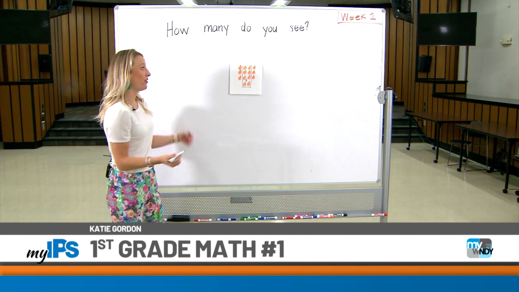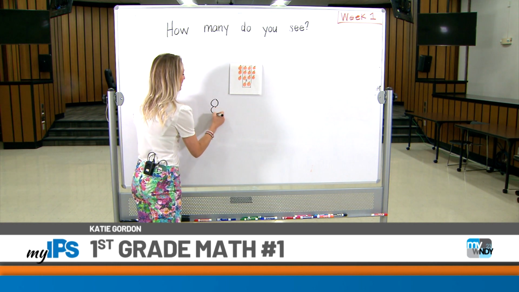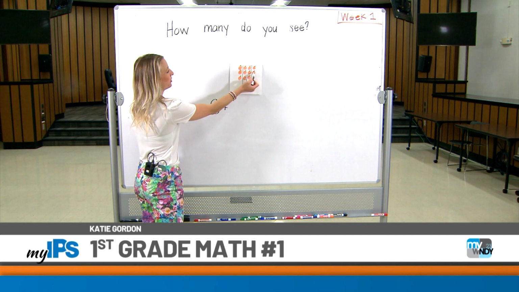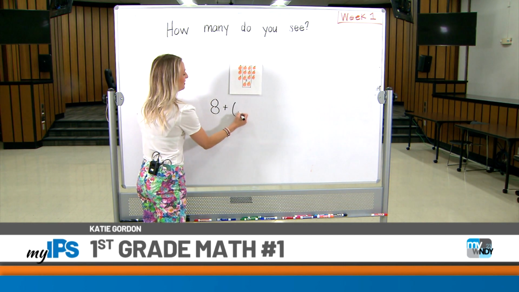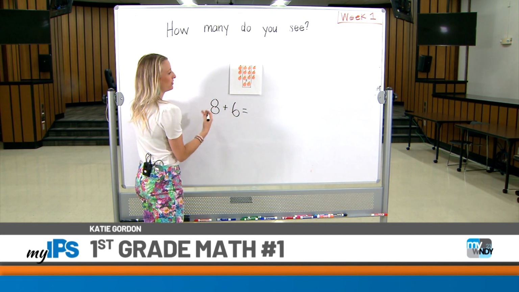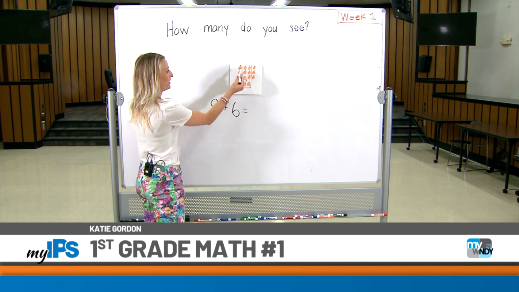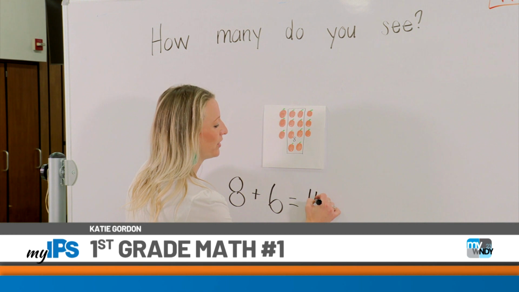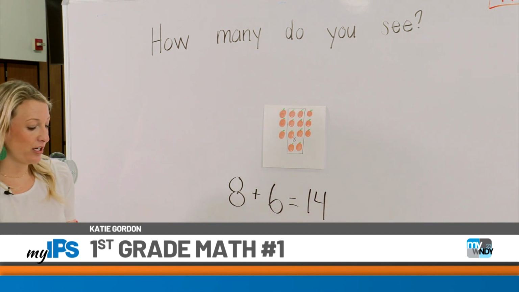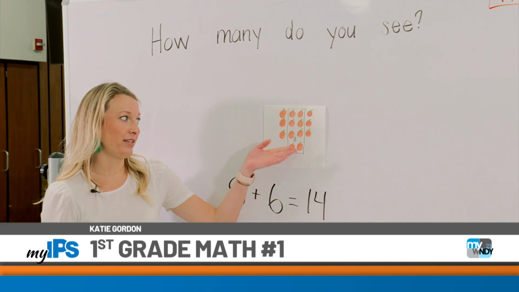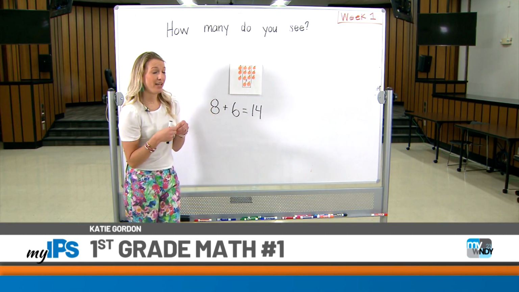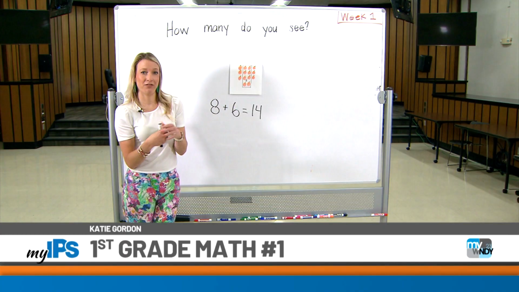And then I'm going to count on. So I have my 8. And then how many more oranges do we see on the outside of 8? 1, 2, 3, 4, 5, 6. So then I know that 8 plus 6 is how many all together? Count on 8, 9, 10, 11, 12, 13, 14. 8 plus 6 is 14. You could have visualized a different pattern than the 8, but the objective was that you just find a set of numbers and group them together to count on from.